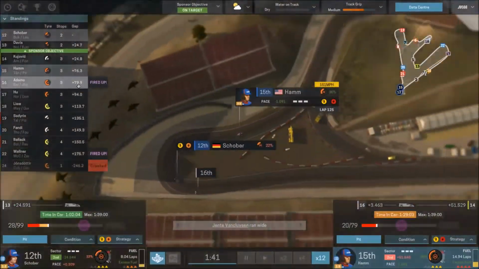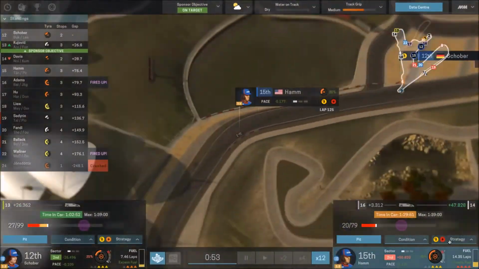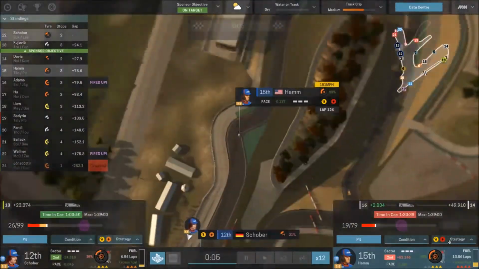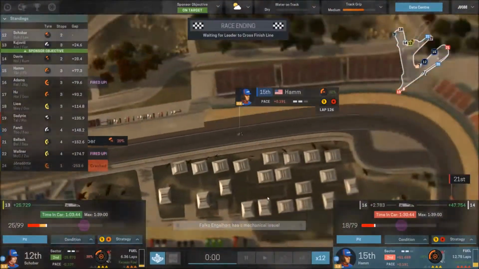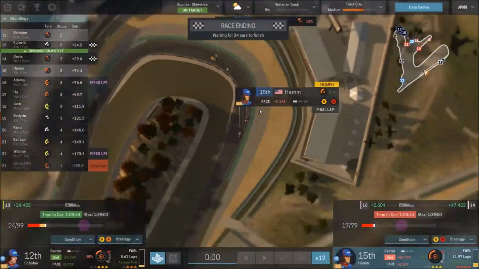All right, look at this. They are coming hard at us. And I can't really push, unfortunately, because of his stamina. Because if I push with his stamina, he's liable to wreck. All right, race ending. And did we take the checkered flag that time? We did not.